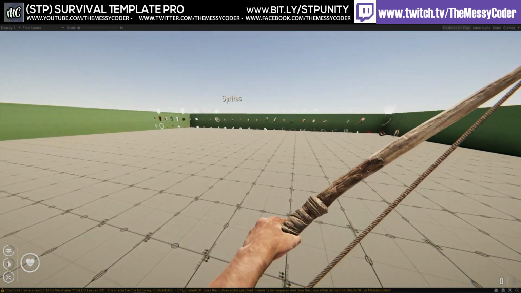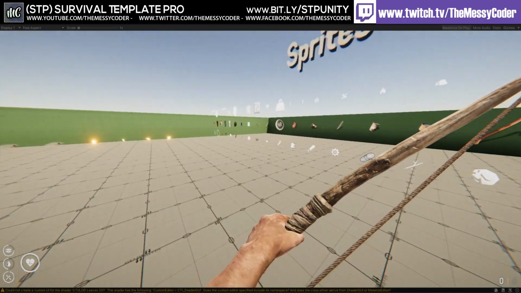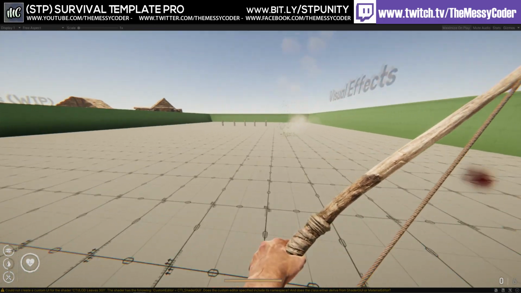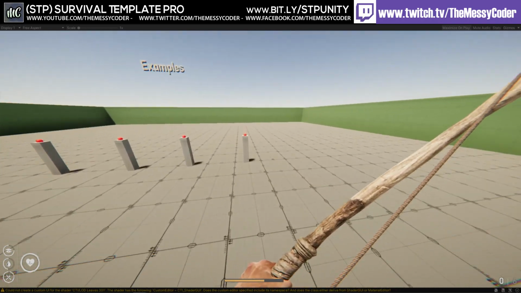Animals, work in progress. Okay. You haven't got a shed load of sprites, but you get enough sprites to get you going. This isn't a sprite pack. There's a lot of sprite packs out there. You got some effects as well. Lots of different effects to help you get started.